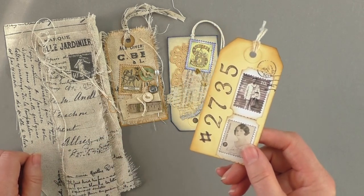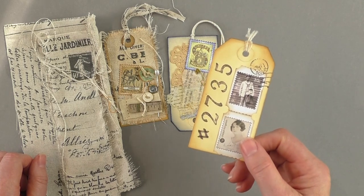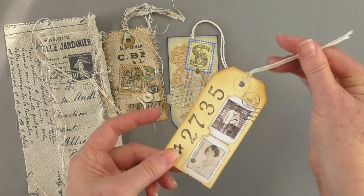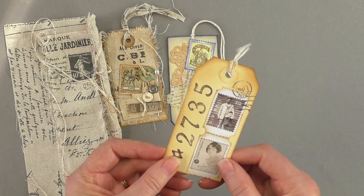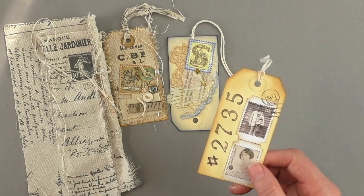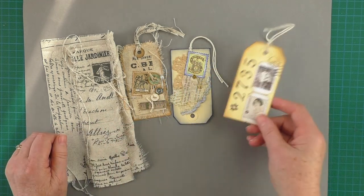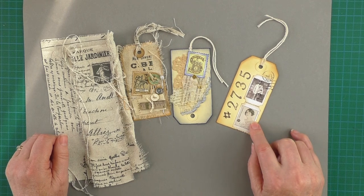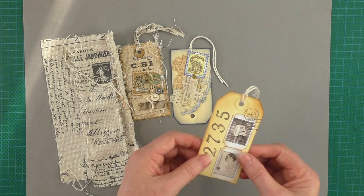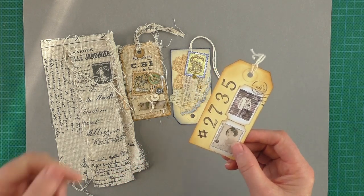So it didn't take very long for the government to figure out that people were actually sending their children through the post. They were putting stamps on the children or tags of some sort, and they were paying a fee for them to be sent. So as soon as that was figured out, they brought in the rule that there was no way that you could send children through the post anymore. So that didn't last very long, needless to say. So look it up, do a Google search. It's a very interesting story.